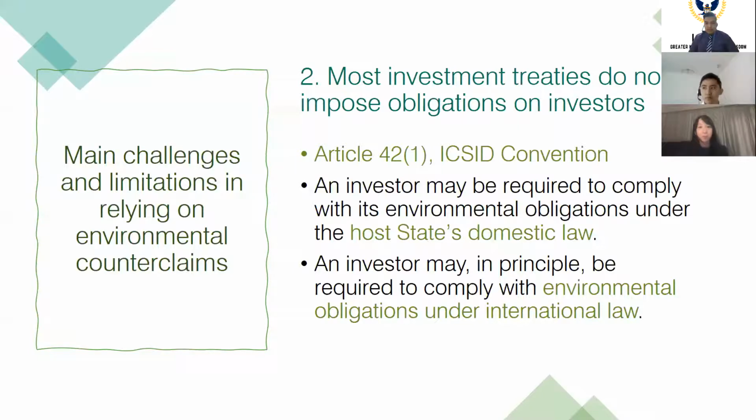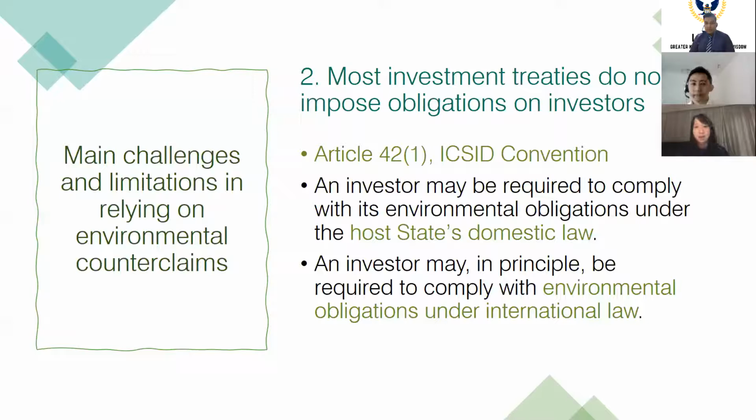In Burlington and Ecuador, Ecuador was able to argue that the investor owed environmental obligations on the basis of Ecuador's constitution. The tribunal was able to consider domestic environmental law because of Article 42(1) of the ICSID Convention. This allows tribunals to apply domestic law. It is therefore possible that an investor may also be required to comply with international law obligations because of Article 42(1) of the ICSID Convention, or because there's a provision in the treaty that requires or allows the application of international law. These are potential outstanding questions that we foresee in each case, and parties and tribunals would have to consider which aspect of domestic law is relevant, or why one could or would rely on international law or international norms to impose obligations on investors in such a situation.